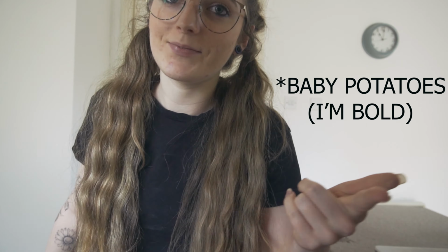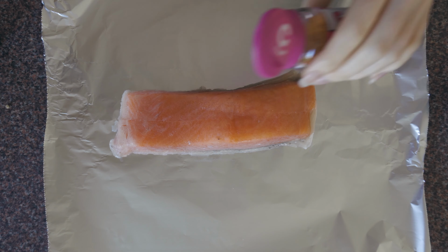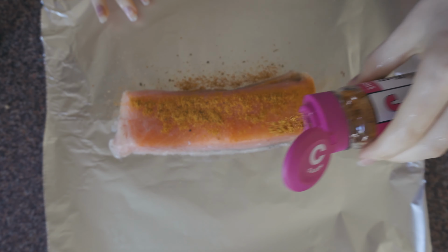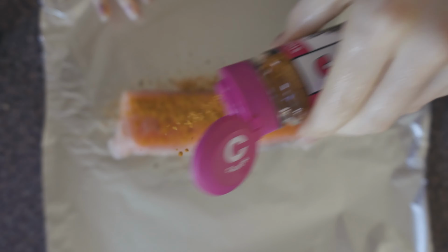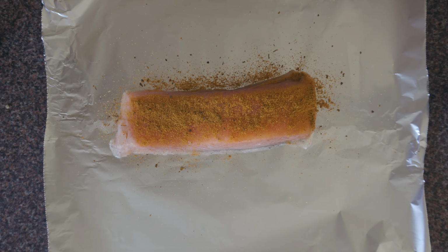So for dinner today we are having salmon and brown rice. This is a bit controversial with stomach issues, but sometimes I can get away with a bit of spice. So today I was putting on some Cajun spice, sea salt, and loads of black pepper. Obviously, if your stomach is really bad, I would not advise using the Cajun spice. But definitely do it if you can get away with it, because it tastes so good.